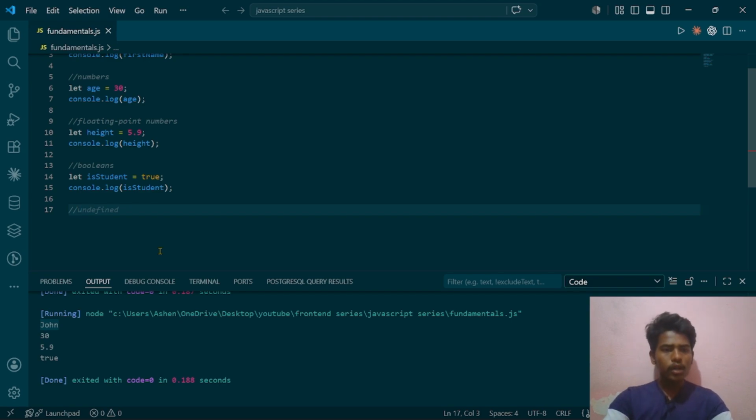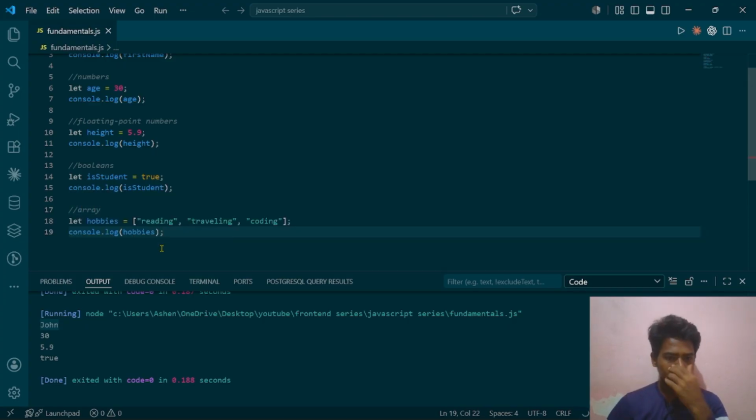Now, after the booleans, I have arrays. I just typed that. Hobbies is equal to reading, traveling, and coding. Understand one thing: arrays are indicated in square braces, and an array contains multiple numbers or multiple words or multiple pieces of information.